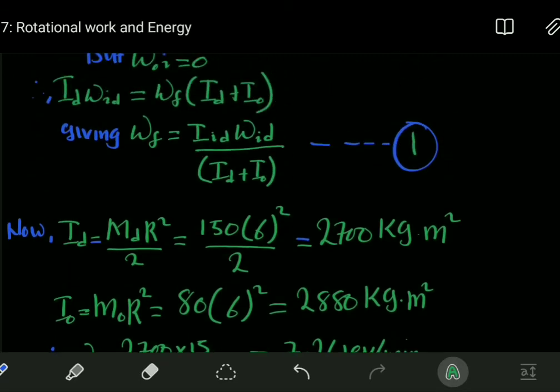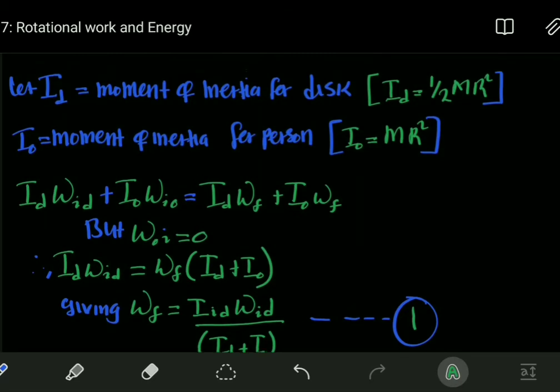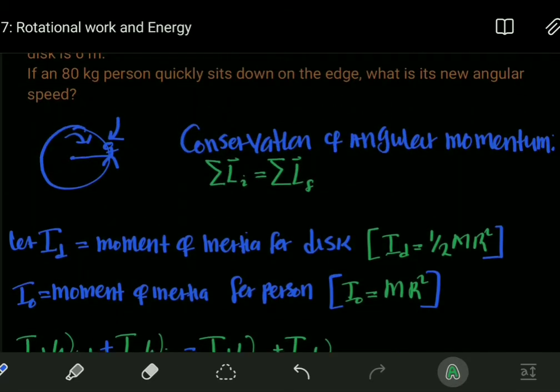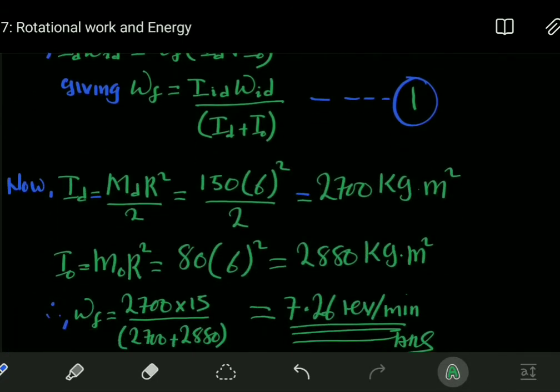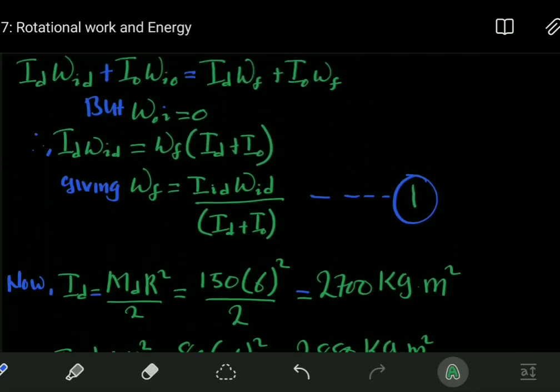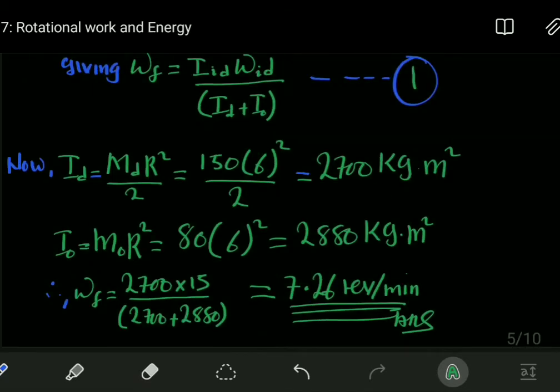Okay, so just follow through the steps here. It's simply conservation of angular momentum here. Okay, don't get confused, it's very simple. If you find the notation I'm using confusing, you can always use your own. Okay, so this was easier for me to identify the moment of inertia of the disk and the moment of inertia of the person, and also the speeds. Okay, so you can use your own notation, but make sure you are doing the correct thing.